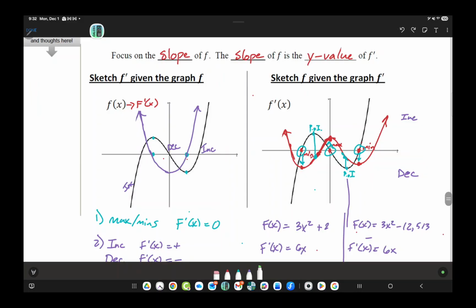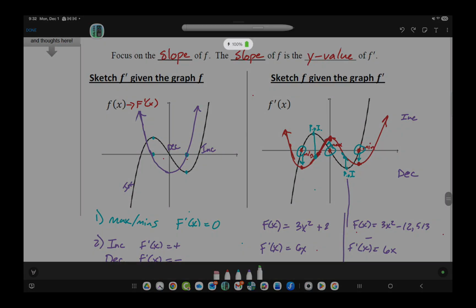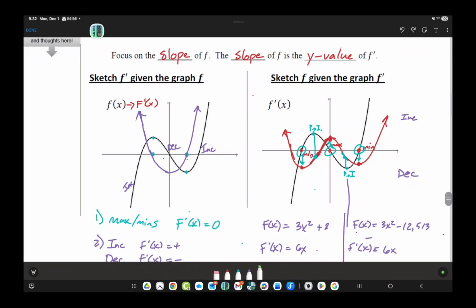So, anything else? All right. So you have the rest of class to get the homework done. I'll post the answer key again. Don't stress if you're not exactly like the answer key. Just focus on making sure your critical values are correct.